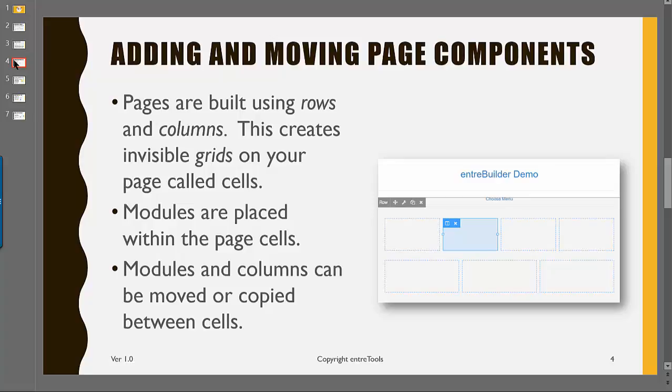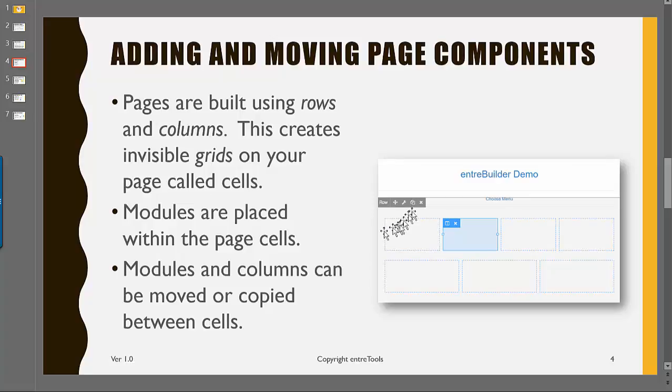So WordPress pages. In working with entreBuilder, it's important to understand that those WordPress pages are built using rows and columns. So this kind of creates a grid of cells on your page.